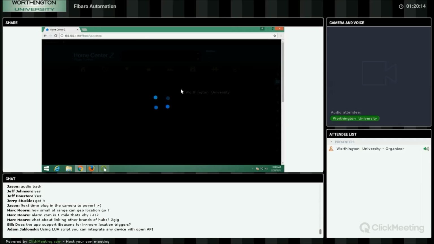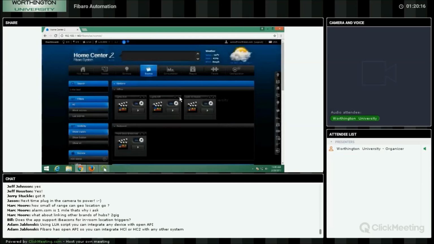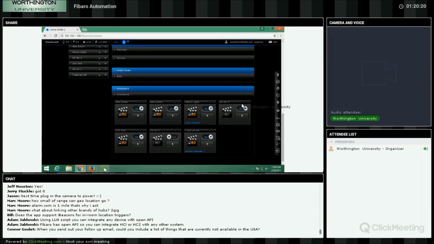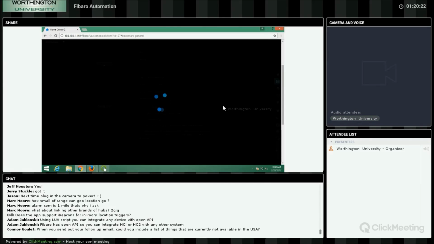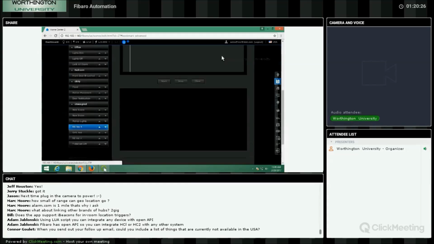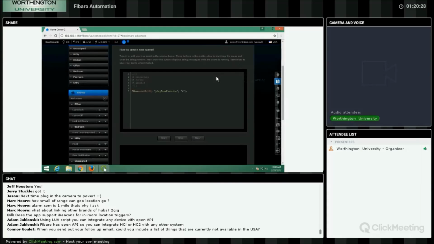If we look at one of the more advanced ones, and we talked about how to work with the Rust Sound earlier, if I come down here to one called Rust Sound Favorite 4, this is one, and we have the codes. We can send that to you. We actually got them right from Adam at Fibaro. But if we go in here, you can see we have a really simple one line of code that we got right from a document from Fibaro, and it just says to play that favorite number 4. So you can have these favorites stored in Rust Sound that the user can then define on their own, and you're just calling them back up.